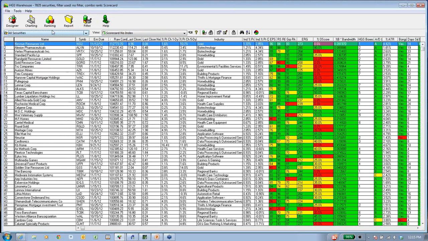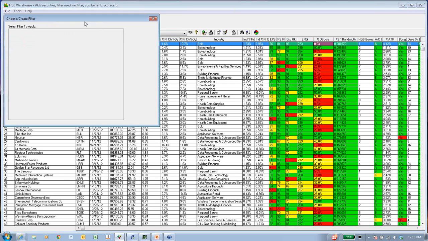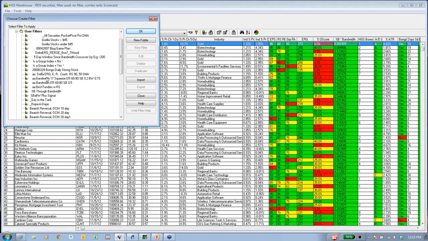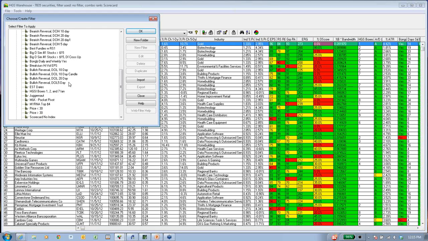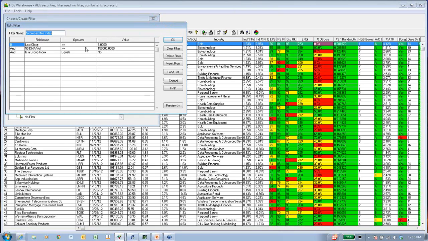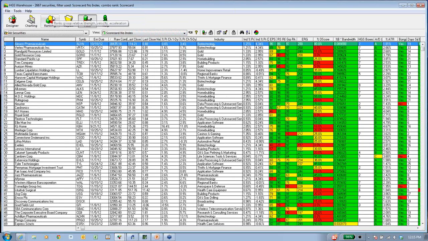And right now I have these ranked from top to bottom based upon the scorecard, which is balanced fundamentals and technicals. Now, the other thing I've done is I took my filter off, but I don't buy everything. I only buy stocks of a certain price and volume. So I'm going to stick on my price and volume here. So that filter here says $5, 150,000, not an index. That takes you down to about 3,000, in this case 2,600 stocks. So this is where I go fishing from, and they're ranked from top to bottom.